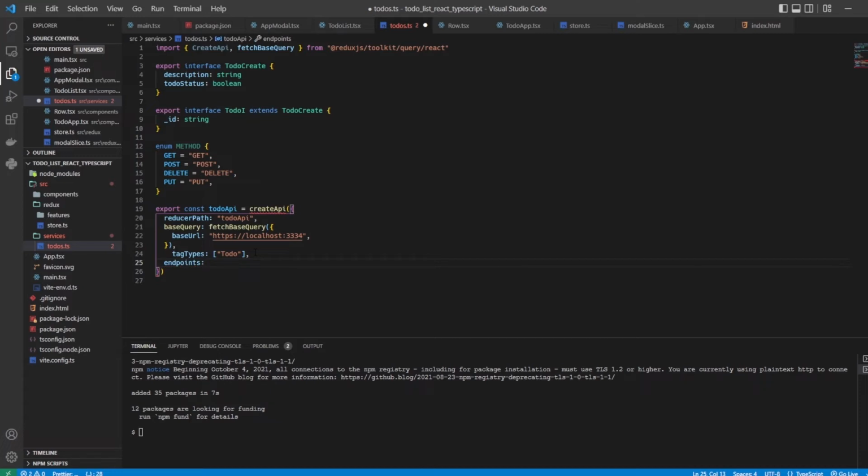and then comma, we have to go to our endpoints, and this endpoints is a property which is an arrow function which receives an argument called builder, and this builder will build the URLs for us, you could say.